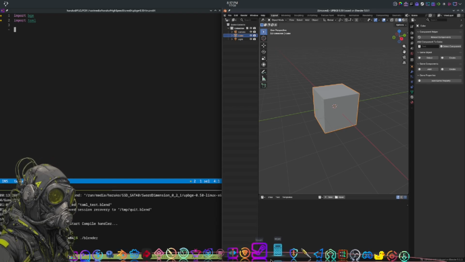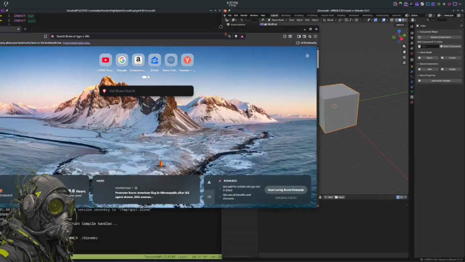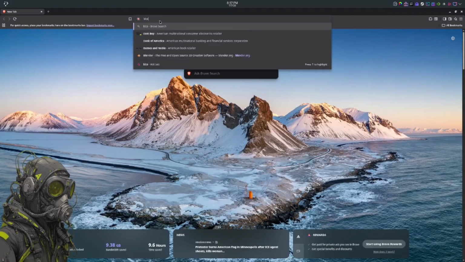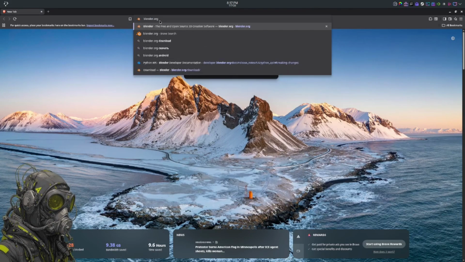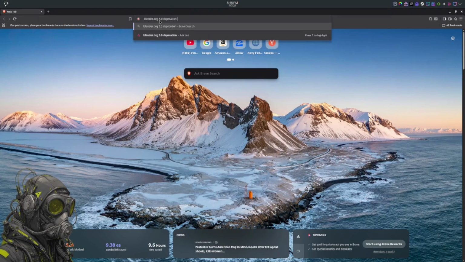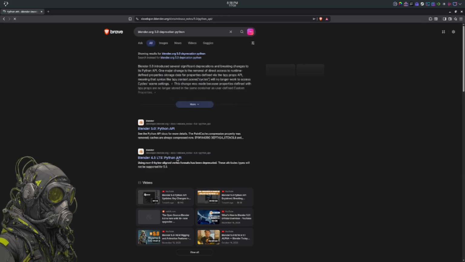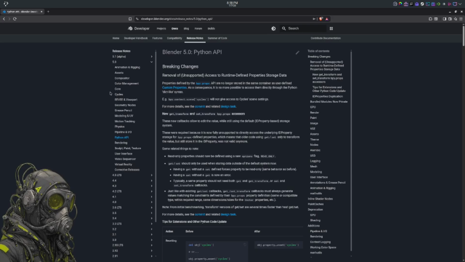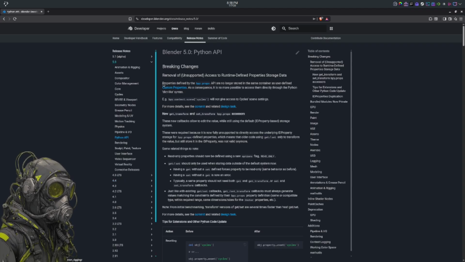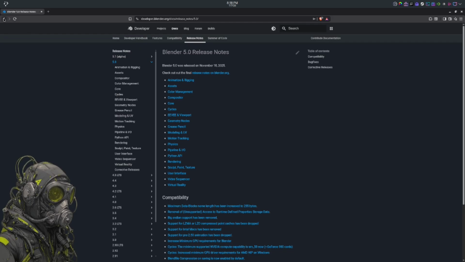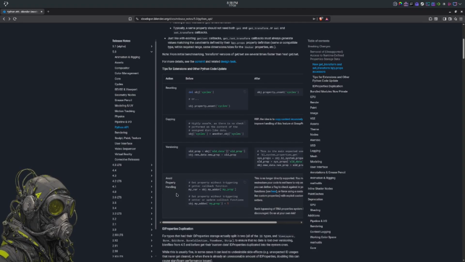Also, I'll bring this up real quick, but if we go to blender.org, you'll notice here it says avoid property handling here.